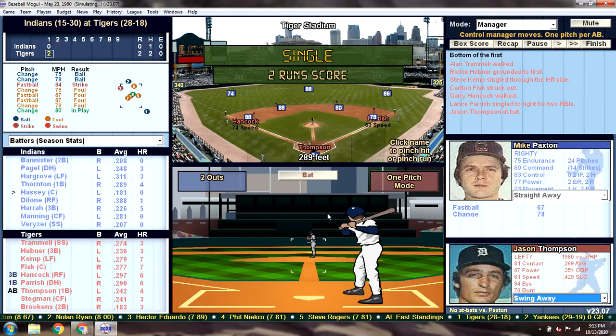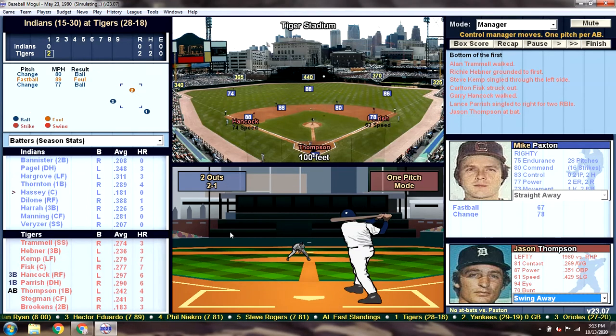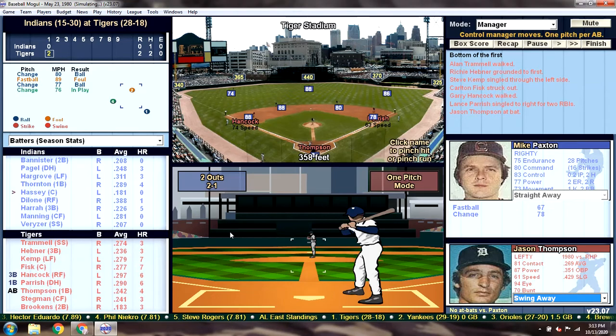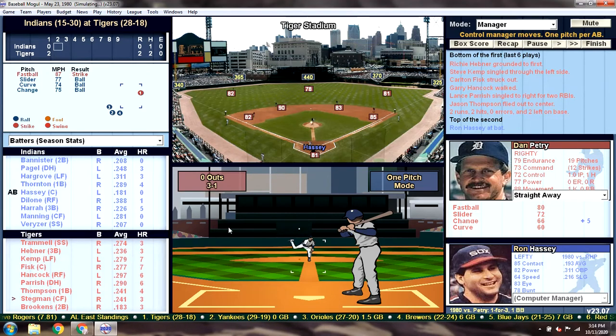And here's the first opportunity for JT with 2 down. And he hits it pretty hard in the left center gap. Well, the center fielder's got it, and it's going to be the 3rd out. So, no homer for Jason Thompson, but we'll take that 2-run lead heading into the top of the 2nd.